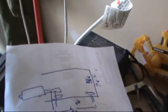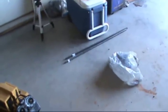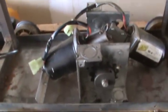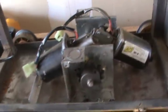I think that was a part of the problem. I thought it was going to hold, but it ended up bending, tweaking everything else. So a couple sticks of steel tube, square tube, build a frame in here. Make it so it's not going to fail at all this time. Alright, here we go.